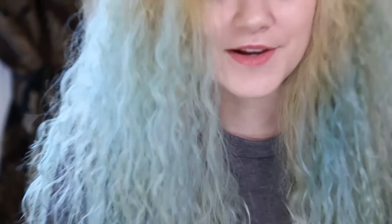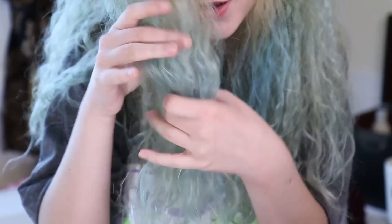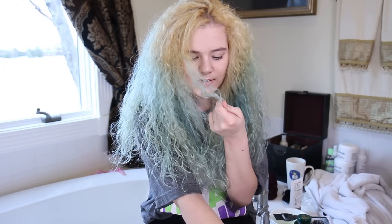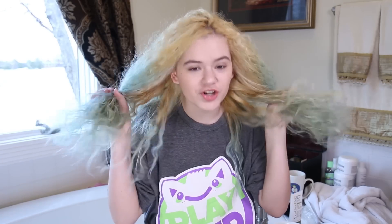I don't know what the footage from yesterday looked like, but it looks different to me — just a little more vibrant. It didn't add color but it didn't really take color away either, it just made it brighter. I think it took the blue out but left the green, so it looks more minty. We did a hair mask, put conditioner and coconut oil in, washed it out, and there was a lot of blue going down the drain — but it still doesn't look that different.